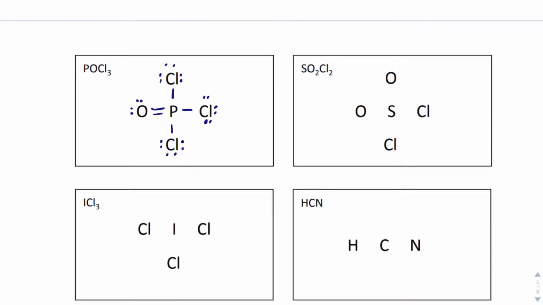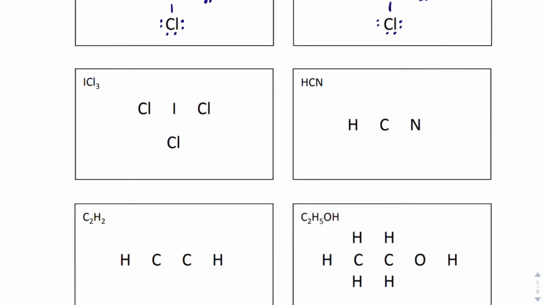Okay, so let's look at SO2Cl2. Chlorines are halogens. They typically form 1 bond. Oxygen typically forms 2 bonds with 2 lone pairs. And so this is my Lewis structure. And if you actually go through and do the process of getting the Lewis structure, that will actually minimize the formal charge. Now, this one's a little bit strange.